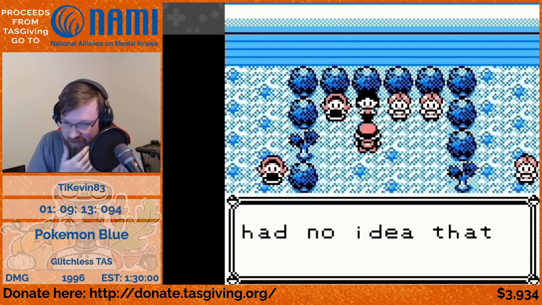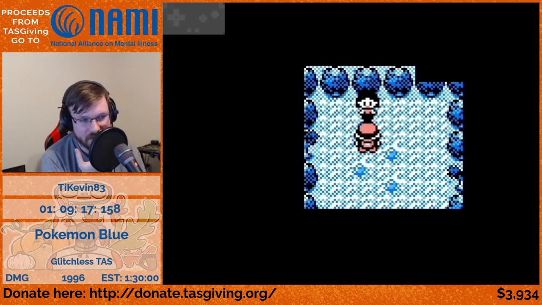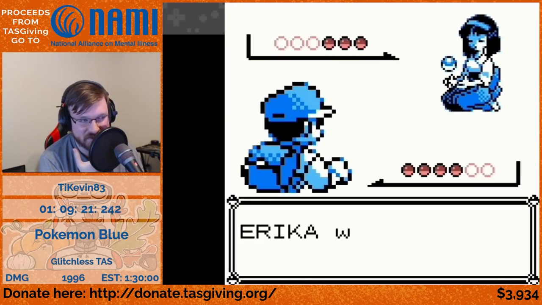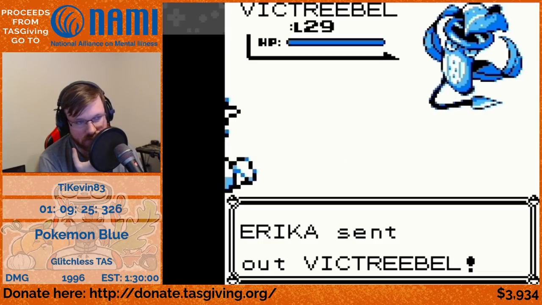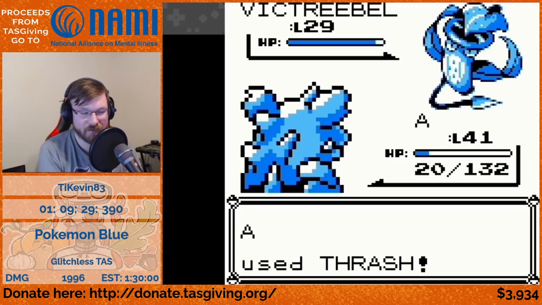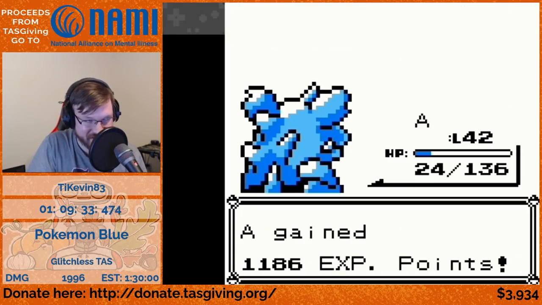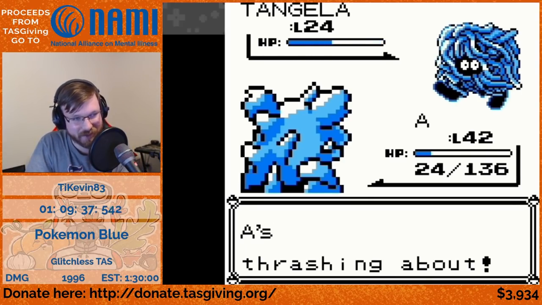Erica's a unique fight for TAS compared to the RTA runs, because Erica, you can Thrash in TAS. And we still have Thrash in TAS because we never did EQ. Doing no EQ instead of late EQ.